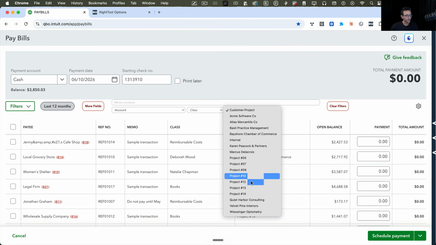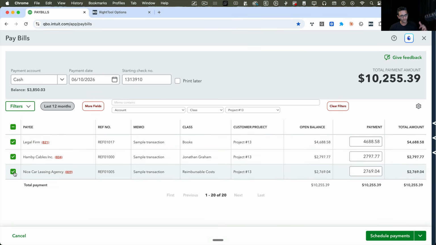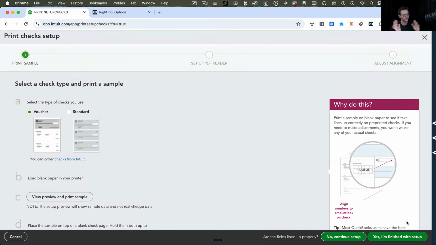And then of course, once you are ready to work with these, you click on these, hold the shift key or click one by one, select the bills you want to pay, and then you can go schedule your payments, save and print, whichever workflow you use to pay bills, whether you print checks or use the bill payment screen, you can follow that through.